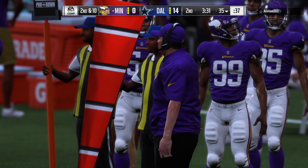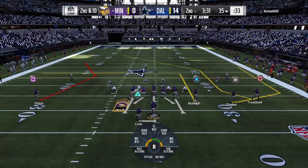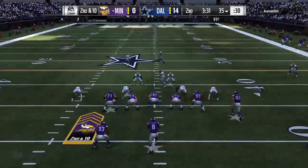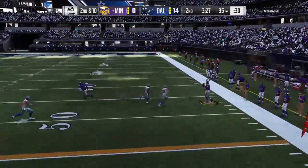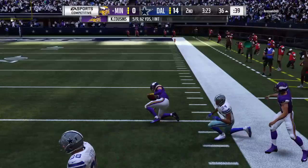Allow me to sidestep for a second after that incompletion, CD. Let's talk about the rookie quarterbacks, because just last week we were talking about them going 0-4. But this past weekend, 4-0 for the rookie QBs. Remember that seesaw we used to jump on when we were kids? You're up, you're down. But this week, they are way up.